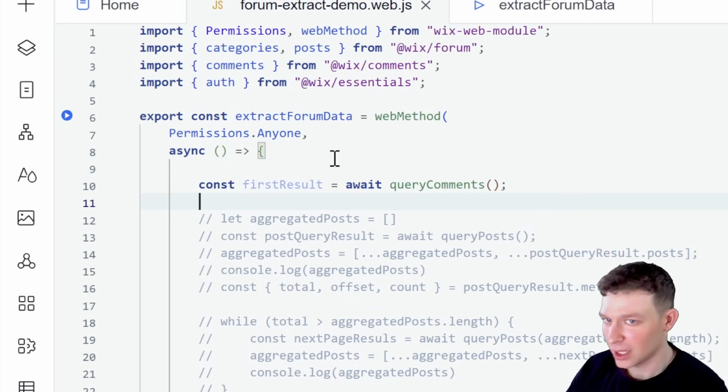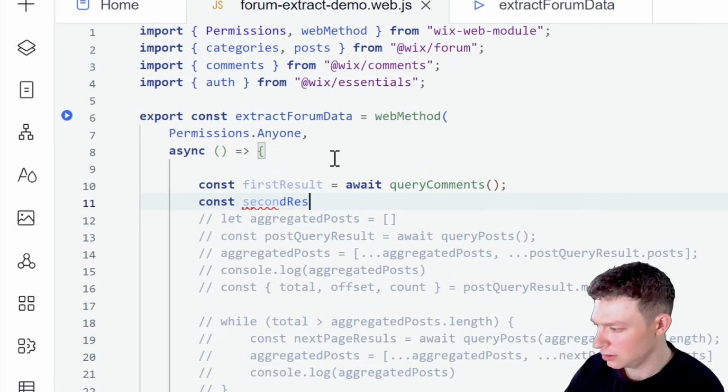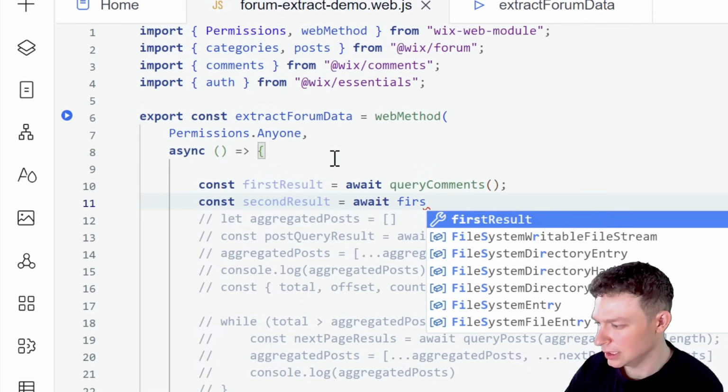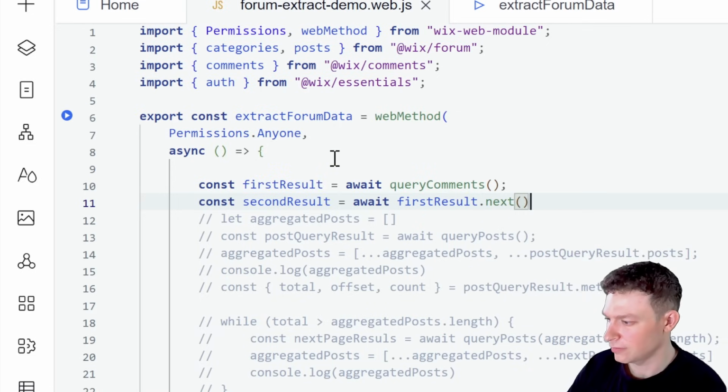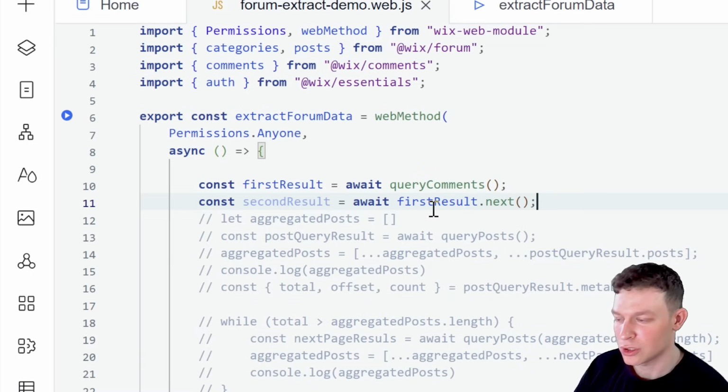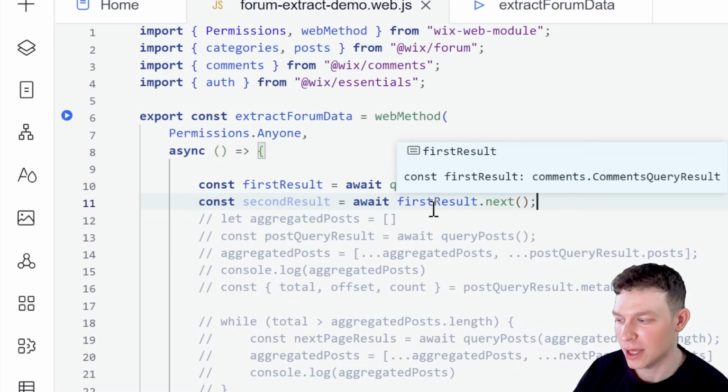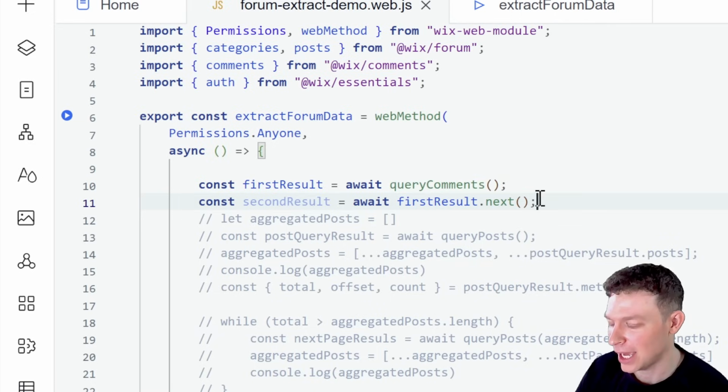Okay, just a bug. And then here we'll say const second result equals await query comments, await first result dot next. Okay, just like that. You also saw that there was a has next method. That has next would be to check if there is a next batch.